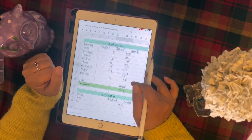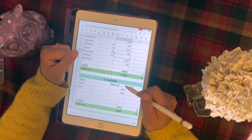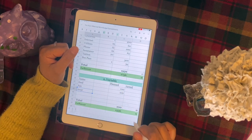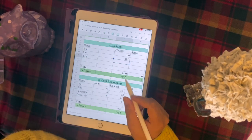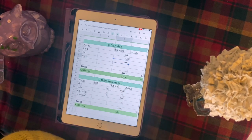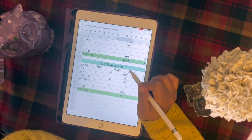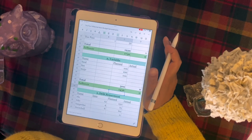It just makes me feel more comfortable, especially now I'm working for myself, so I need to make sure that everything is covered. So our next category is variable spending. I only have 2 envelopes right now, although I probably should put in a miscellaneous, just because I haven't been doing that and I need to, and obviously Apple cannot read my writing. So let's try again. No? Okay, well I'll fix that later. We're going to put $100 into this category as well, just because sometimes things happen where you need the miscellaneous cash on hand. So $300 total there, and then my leftover amount is $1,436, so we are still doing pretty well right here.